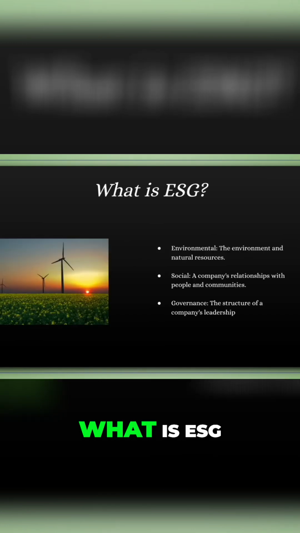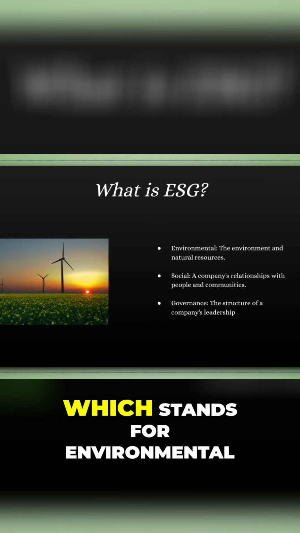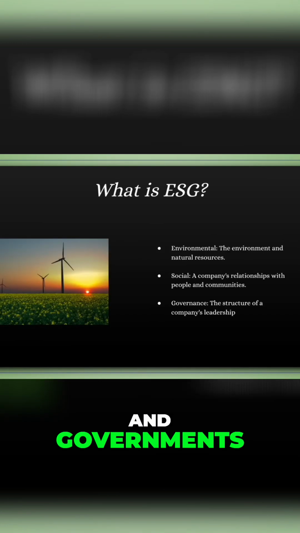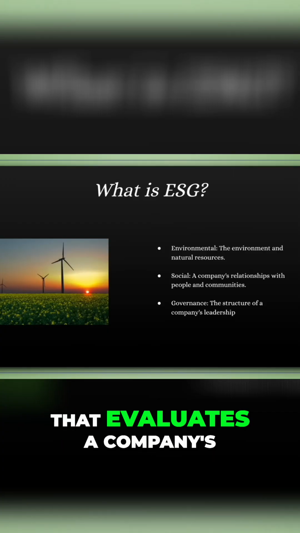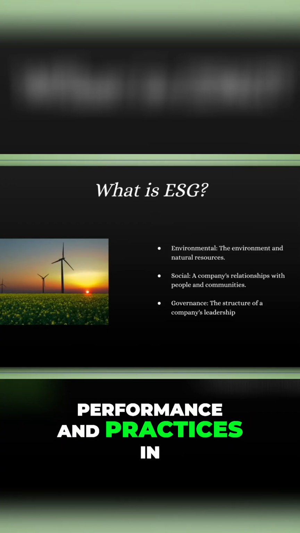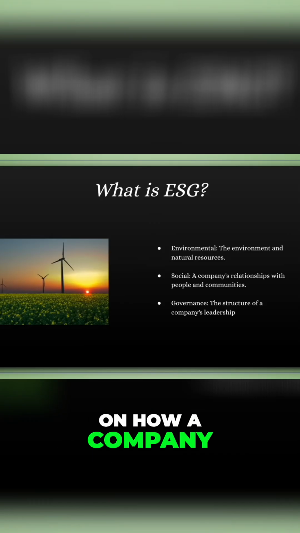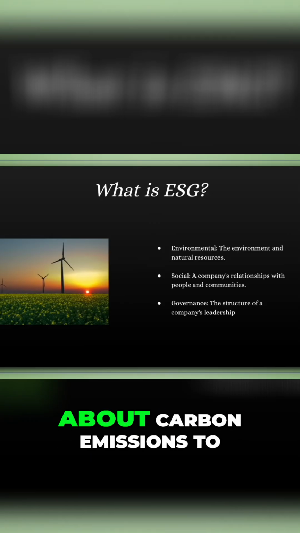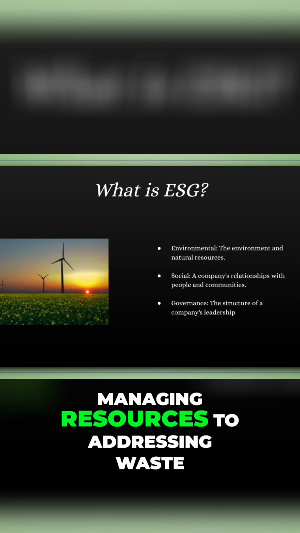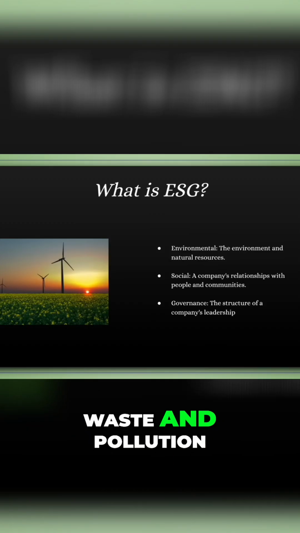All right, so first, what is ESG? ESG, which stands for Environmental, Social, and Governance, is a comprehensive framework that evaluates a company's performance and practices in three key areas. The environmental aspect focuses on how a company interacts with the planet, from how it goes about carbon emissions, to managing resources, to addressing waste and pollution.